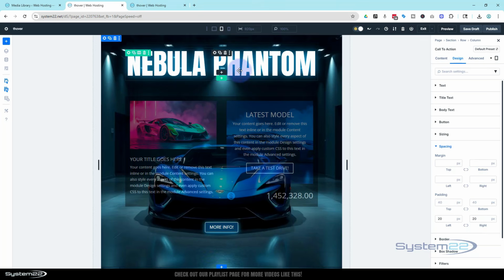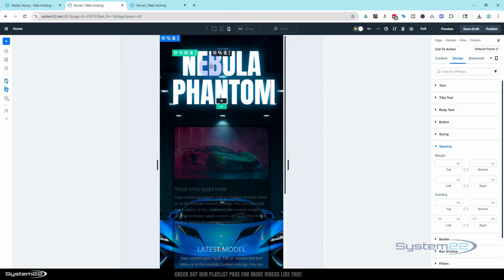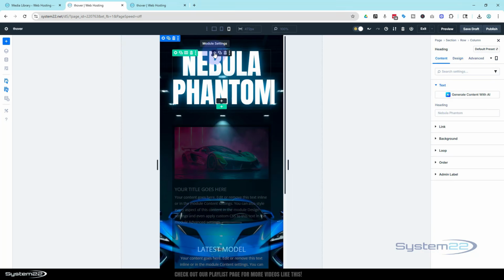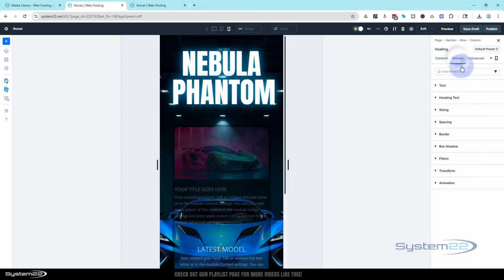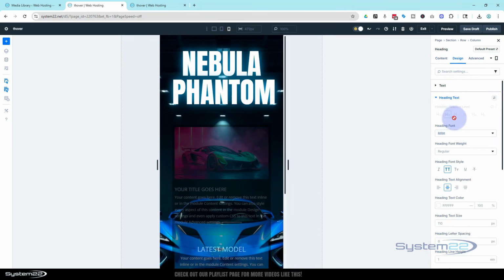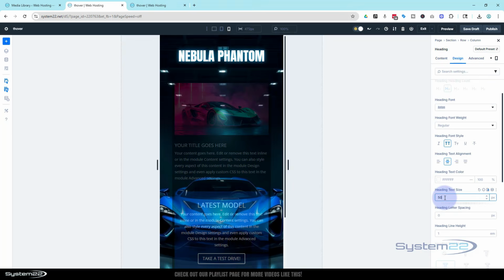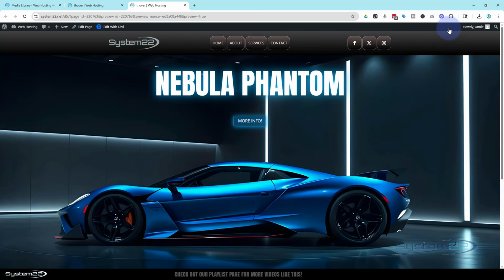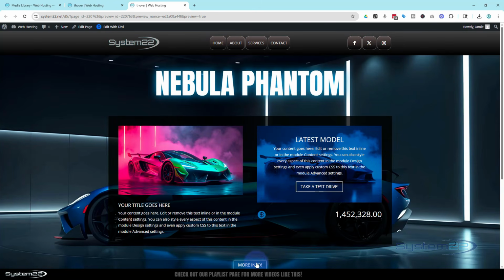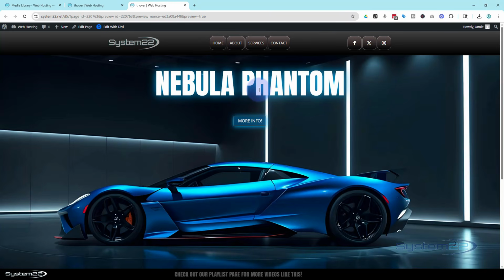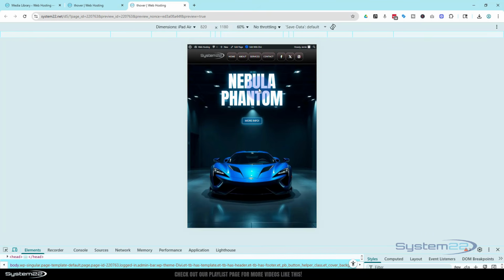Then on mobile, we really needed to take this text down by quite a bit. So if we go into our heading text, design, heading text, here was our H2. Still 110. What if we made it 50? We'll try that. Now let's save our changes. Now that we've debugged, we'll preview again. So again, on desktop, we've got it here. That's working perfectly on desktop, just what I wanted. Let's have a look again on the iPad Air.